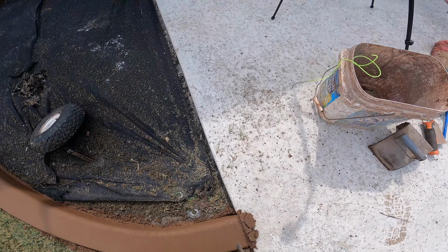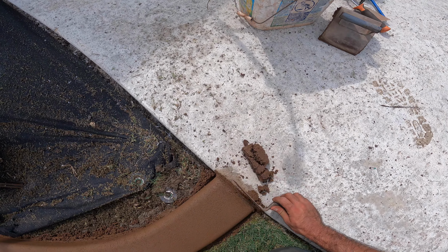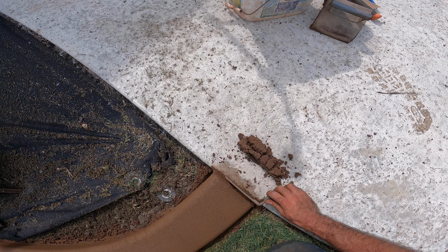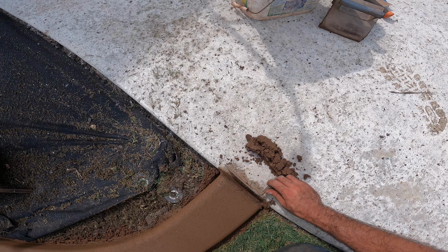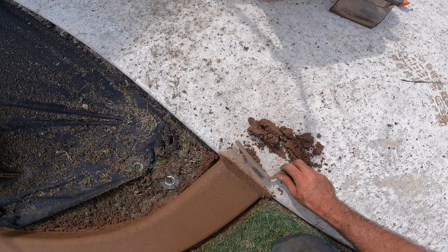That stuff sets up. I'd give it 3 days before you add any mulch or anything like that. Or make sure your sprinkler systems are off. Yeah, better make sure that's off now. And then we usually say about 3 days just to be safe. With this heat being almost 100 degrees today, it'll set up. Probably be good by the end of the day, but just to be safe.